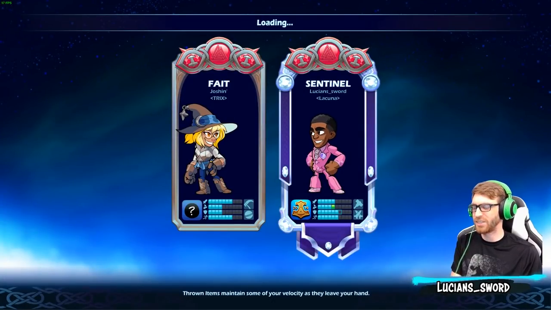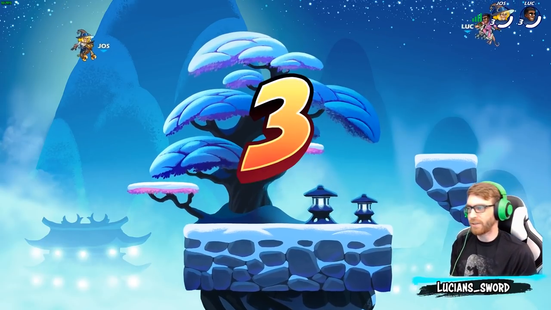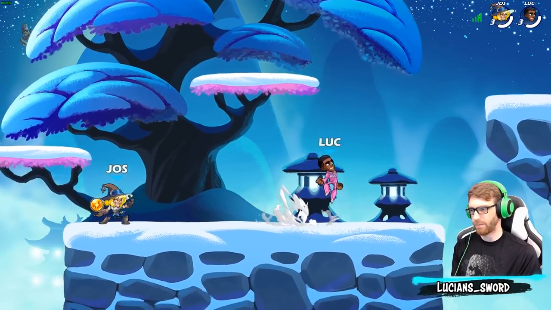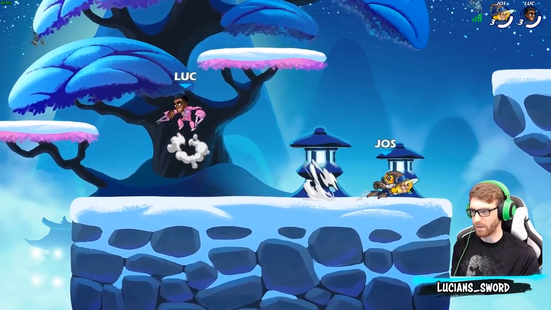All right, we're going against Josh in Trix, playing as Fate. I gotta be careful because Trix clan members, you know, they're tricky. They're actually very good players usually. I don't know what their minimum requirement is to join, but Trix players are pretty good. Pretty well known for being good. Probably most of them are high plat or diamond.